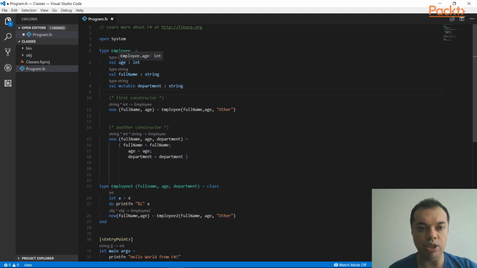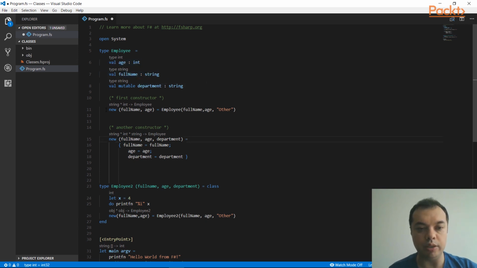In this case, I have age, full name, and department. Age as an integer, full name as a string, and department as a string. And I marked department as mutable, in which we can change the value once it has been assigned. If you know C#, you can consider these two fields as read-only fields, whereas this is a non-read-only field.